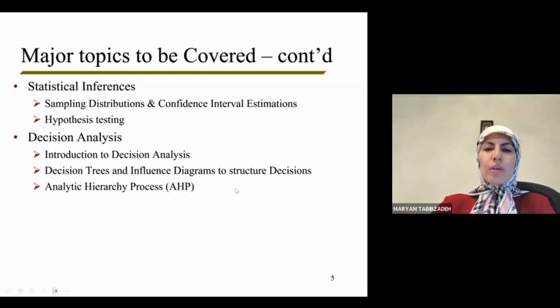And then we also talk about influence diagrams, and then how these 2 frameworks can actually work very complementary with each other. And then the final topic of the course is analytic hierarchical process, which is a multi-criteria decision-making framework that we introduce and see how it works. And then we go over different examples of that, AHP, modeling, and analysis.